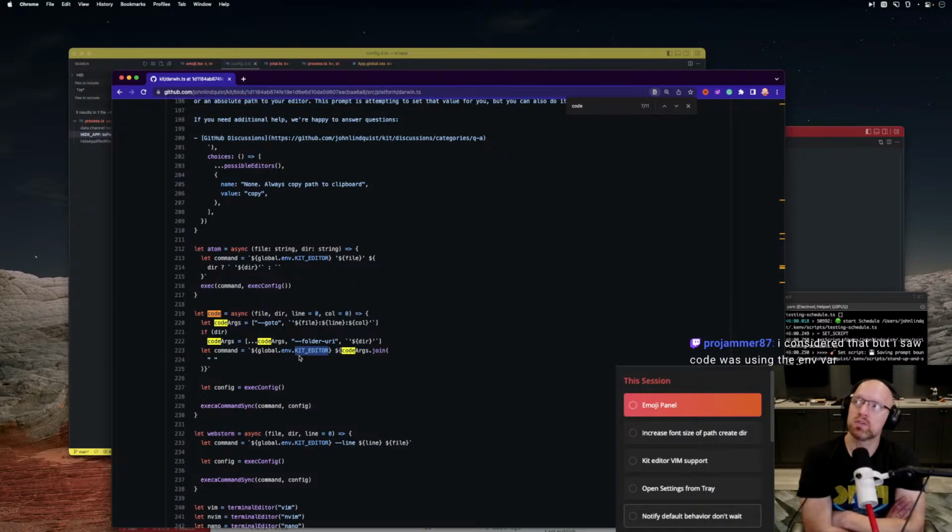So I had to hard code a path when you select code to link to something.